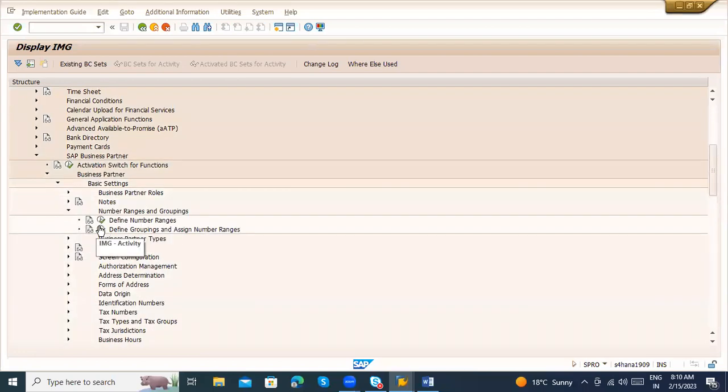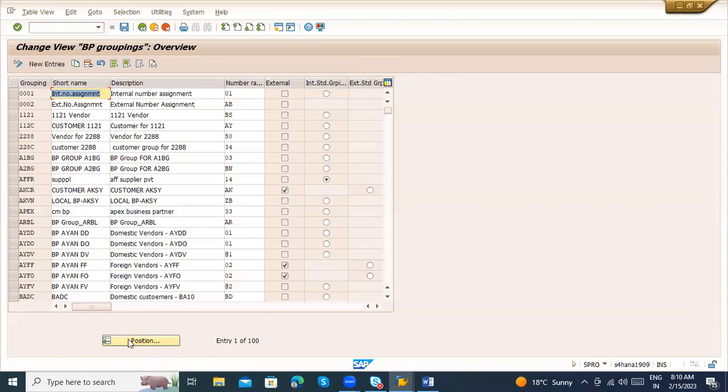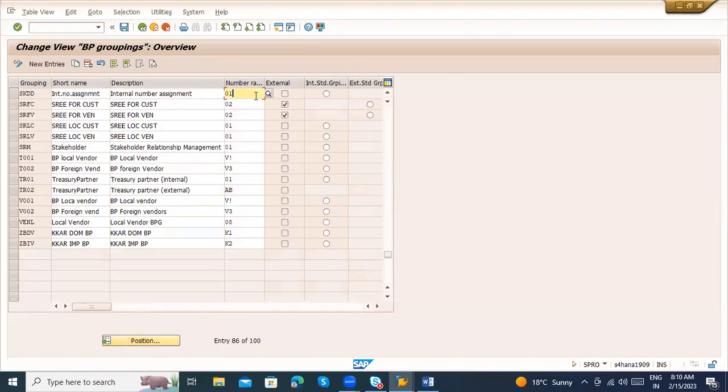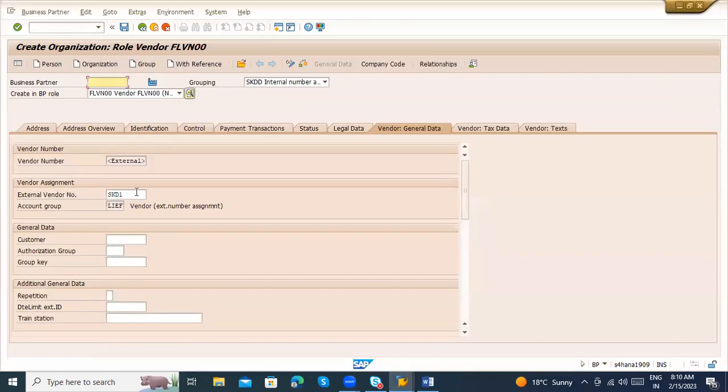You can see SKDD is assigned SKDD 01, so that is an internal number range. One external and one internal number is possible, both internal is also possible, and both external is also possible. However it is required, you can go ahead.